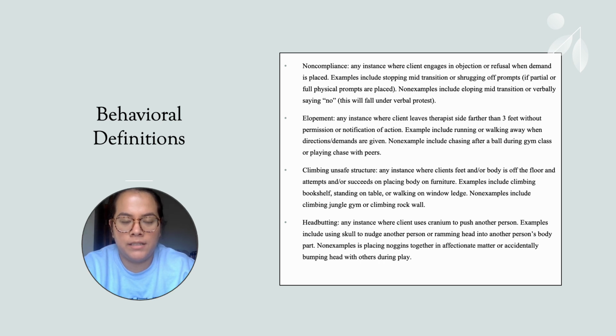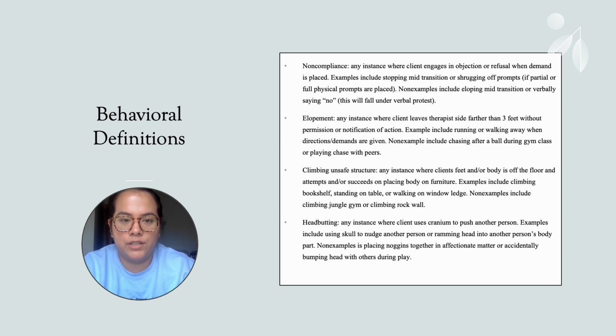Elopement is defined as an instance where the client leaves the therapist's side farther than 3 feet without permission or notification of actions being done. An example of this includes running or walking away from directions or demands given. A non-example includes chasing a ball when playing in the gym or playing chase with peers.